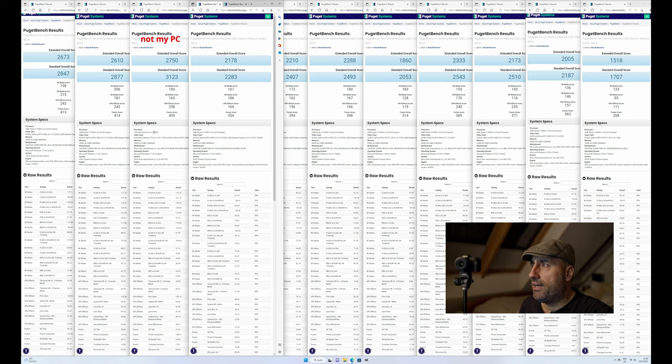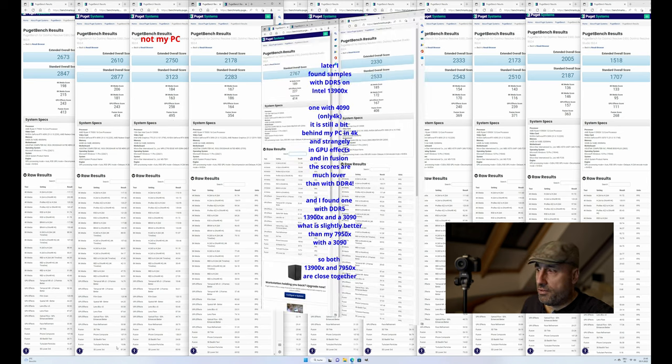Now, if we compare it to the 13900K, we see that the 13900K with the 4090 makes a big, big win over my system. But most of it is because of the Fusion score, where it looks like the Intel CPU makes a better job than the AMD one. He gets a score of 495, while we have 414. And down here we can see, okay, slightly better, 30% better, then slightly better. So the Fusion makes a very big difference, but the scores are not so big in difference.